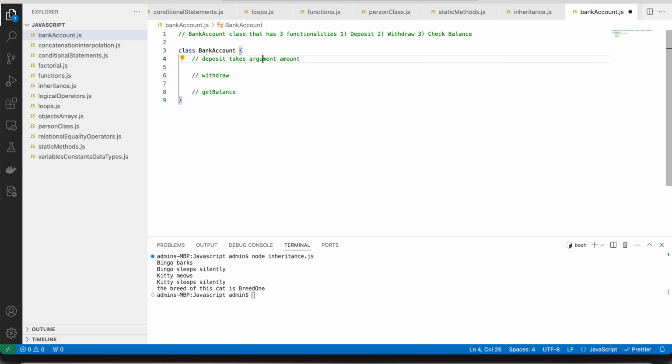And withdraw also, we need to withdraw some amount, right? So we should say this much amount I want to withdraw, so that it will withdraw. So it also takes the argument amount, some amount number, right?